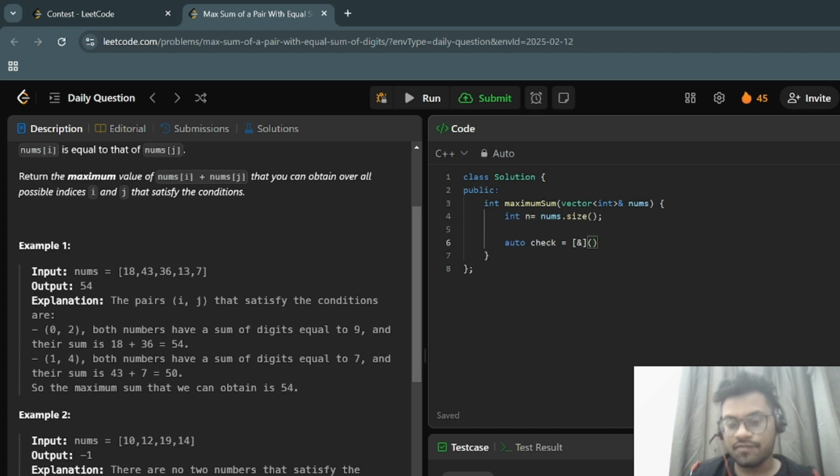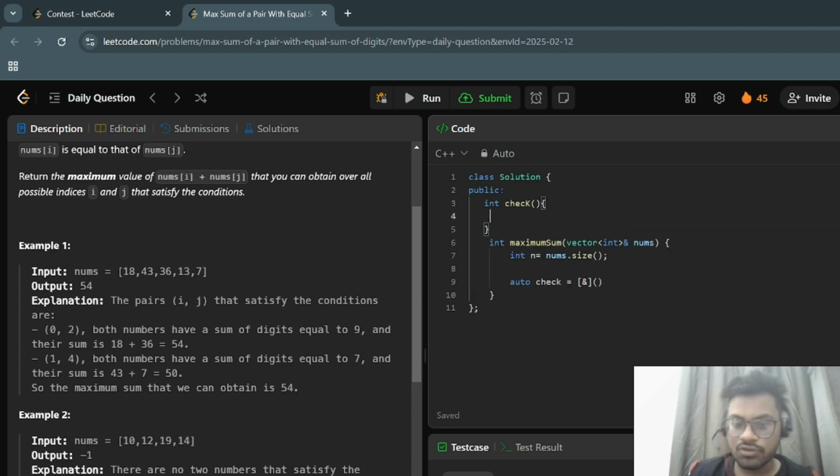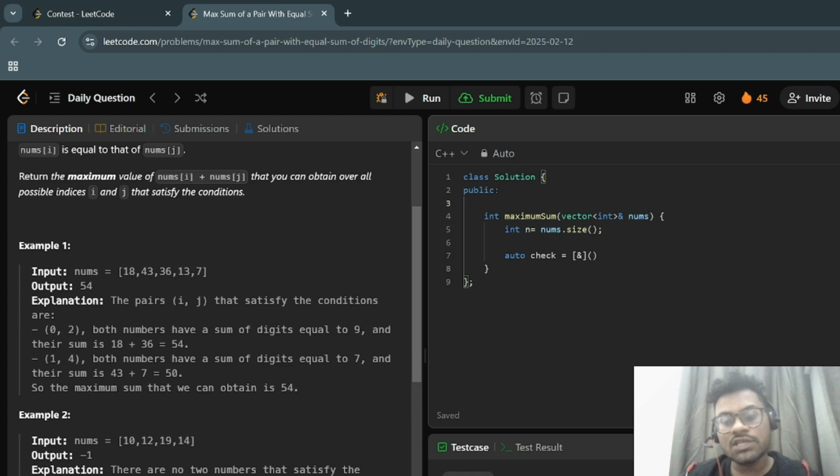If it is confusing for you, you can put a normal digit sum function and just pass the parameter over here, and that would return you the answer. You can choose that way as well, but I generally prefer a lambda function, because we don't need to pass the variables as such; the scope of that particular variable can be accessed by the lambda function inside of it. So yeah, I prefer lambda function. It requires a num and needs to return int, right?